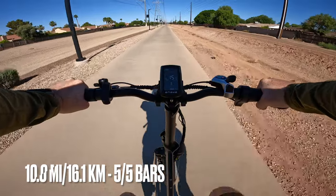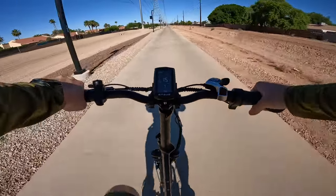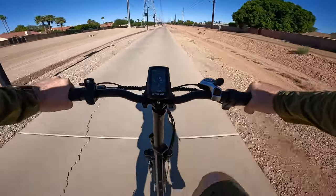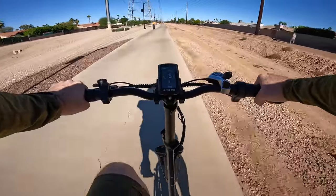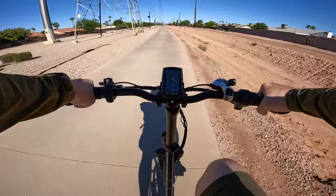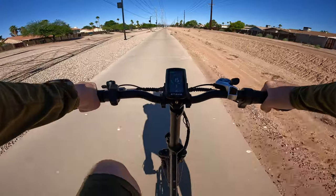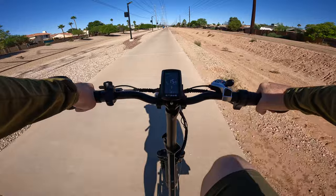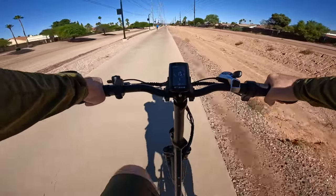All right, so we are officially at 10 miles on this ride, and the battery indicator showing 5 out of 5 bars, and we've been riding for approximately 53 minutes. So yeah, looks like we got plenty of juice in the tank now. Of course, every mile we ride out is a mile that we have to ride back in. So as we go, I'll definitely be keeping a close eye on this battery meter, because one thing I don't want to do is manually pedal this bike back.